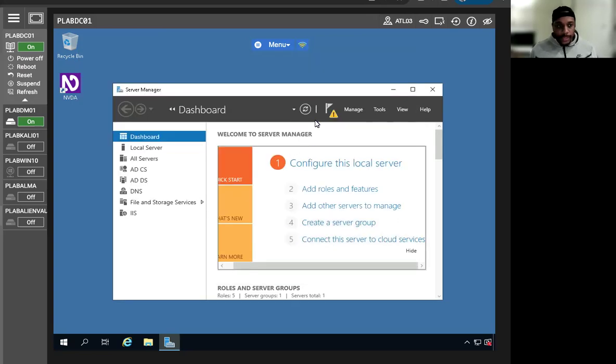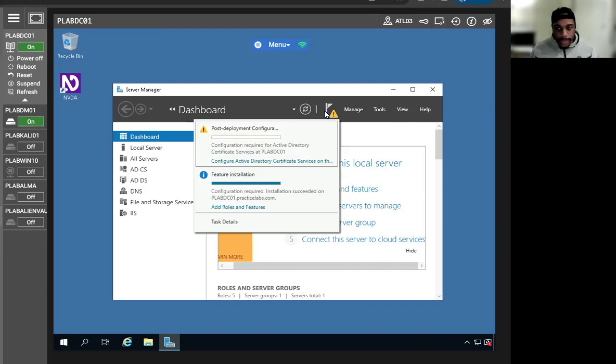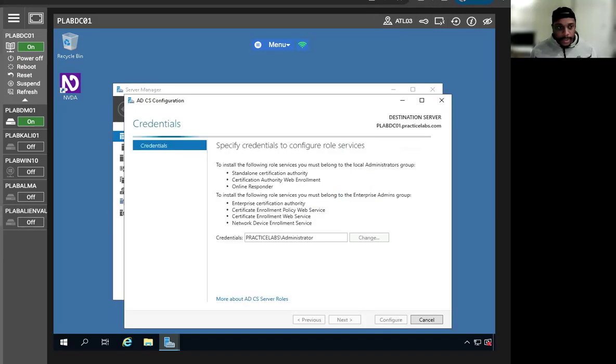So I'm just going to close this out, and now I'm going to configure Active Directory certificate services. After the install, the certificate services along with the online responder, if you remember the configuration settings for this server, DC01, we have to set up the services with the appropriate settings. This is just going to enable the services to perform the intended roles we'd like. So I'm just going to take a look at configuring this here.